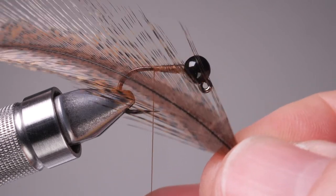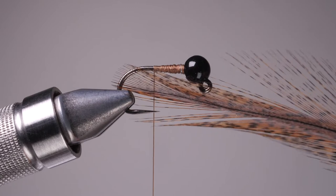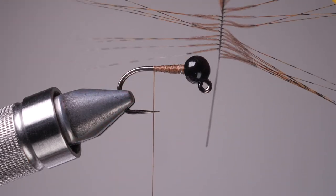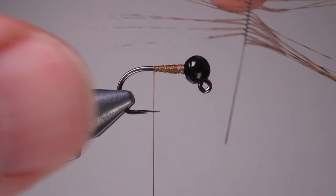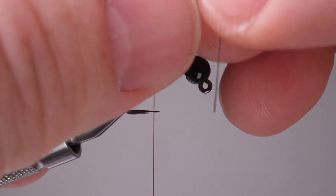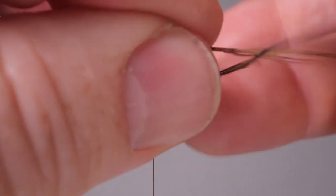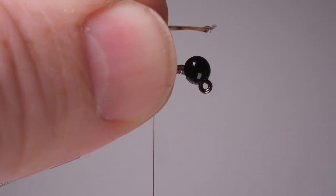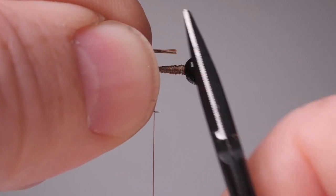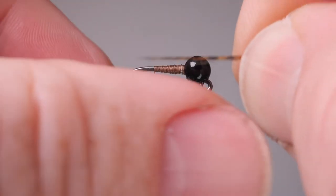For our tailing material, we're using this sexy fiery ginger CDL. It's a saddle feather from Whiting Farms. Preen the feather barbs out at 90 degrees. We want to grab a generous dozen or so barbs, keep them aligned, strip them off the feather, keeping them aligned, and we're going to cut these little curly ends off. They'll make the barbs misaligned if we don't cut them off.